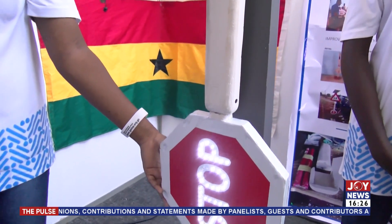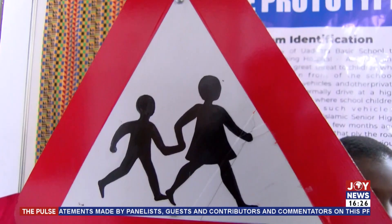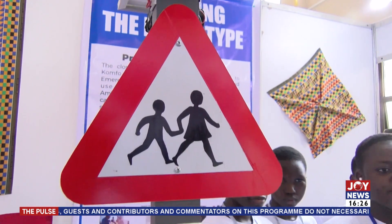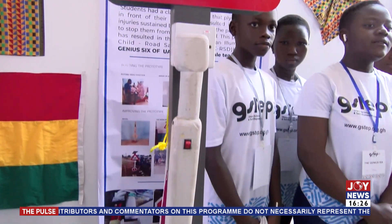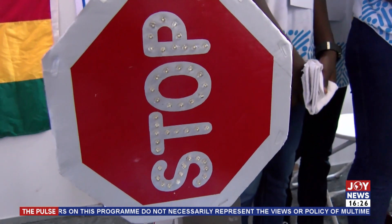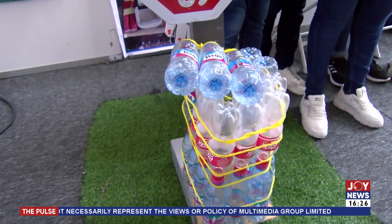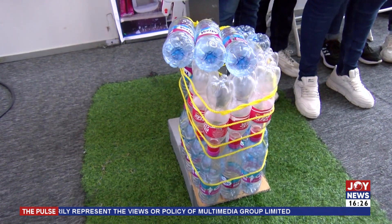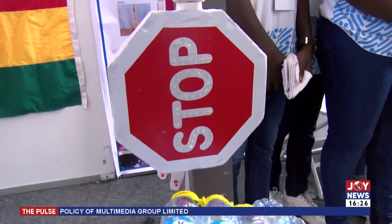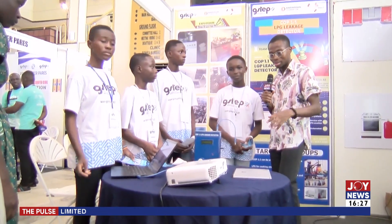The team explained to Joy News what informed their decision. The close proximity of our school to the Okunpanot Emergency Unit posed great danger to our students, as sometimes our pupils are knocked down by vehicles. So we saw that there was indeed the need to bring this product into materialization. A very similar incident happened in Kumasi Islamic Senior High School, where students clashed with drivers because they complained that drivers knocked down their students as they attempted to cross the road.